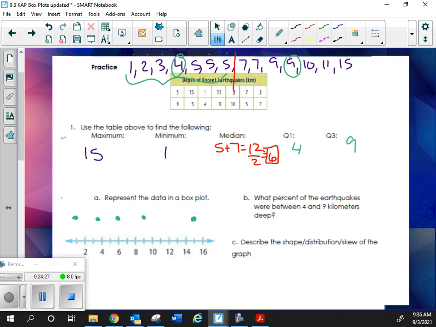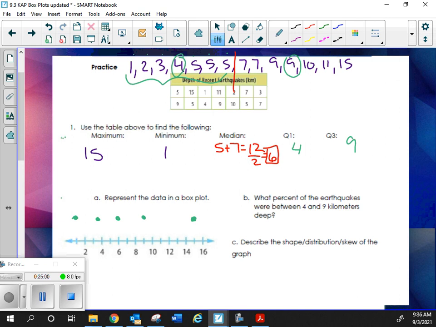Someone asked a good question: since the median is 6 and it's not actually a number in my data set, do I still plot it on 6? Yes, you do still plot it on 6. That's the weird thing about box plots, the marks might not even be on an actual data value. That's why it's just a summary. It doesn't tell you how many individual dots there were. It doesn't tell you actual values at all, except for the minimum and maximum. Everything else can be splitting and therefore not a data value.